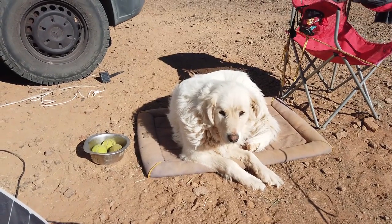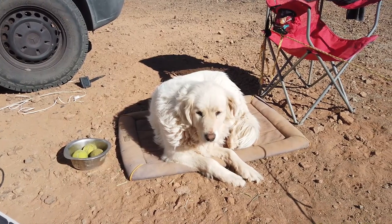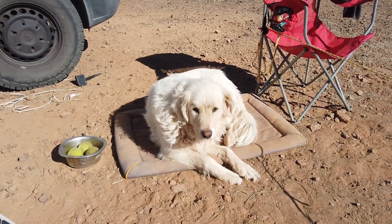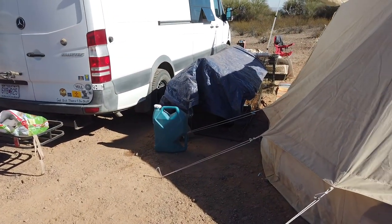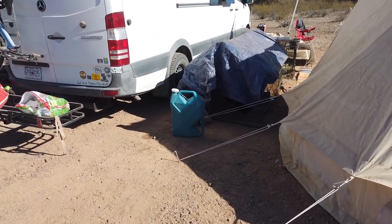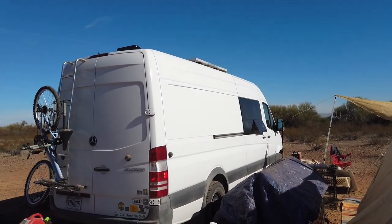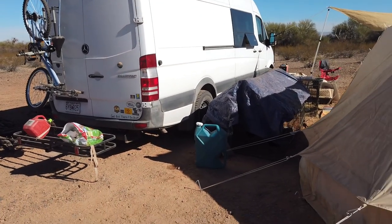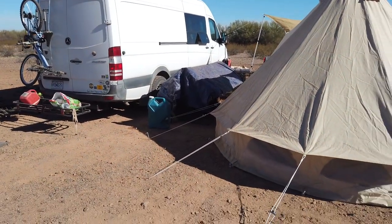Sheba does the guarding — she stays outside most of the day, likes laying in the shade, then comes in at night and sleeps but keeps listening and keeping an eye on everything. We have an extra water supply for all the animals. The solar panels are on the roof — I don't have them tipped up right now because we went into town this morning for supplies, but I can tip them up to generate even more solar. Our camp has gotten quite a bit larger and it's a little bit different.